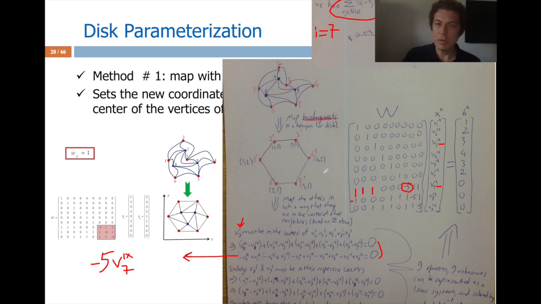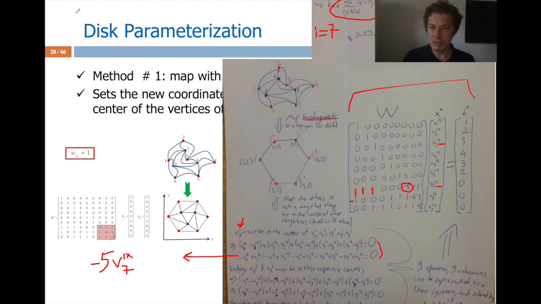And now that I collect this linear system, we remember W times X is equal to BX. So I solve it. That is it actually. So it is a nice point to congratulate ourselves if we understand this part, because it is a very crucial thing in digital geometry processing, and it is a nice algorithm.